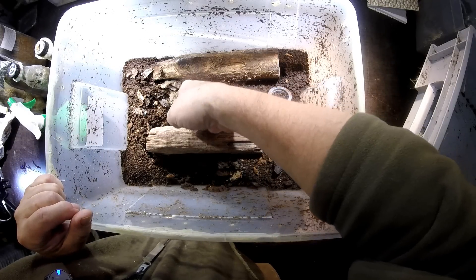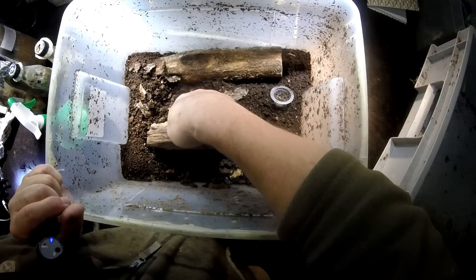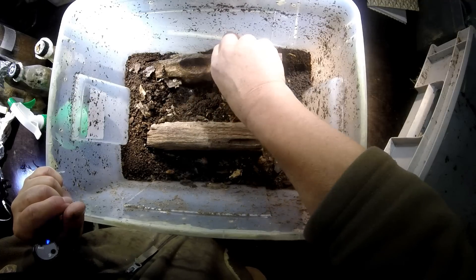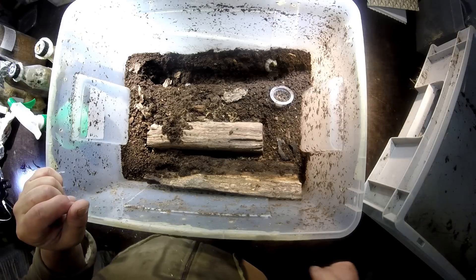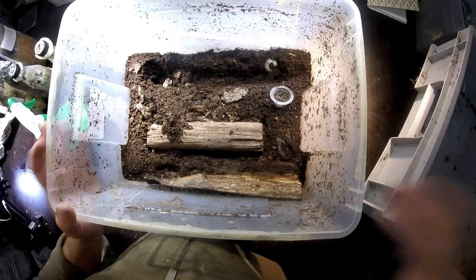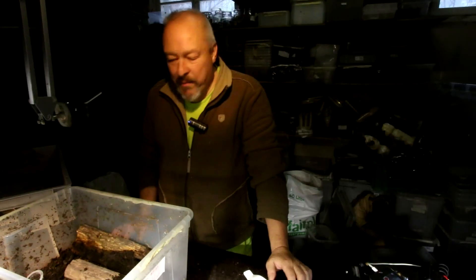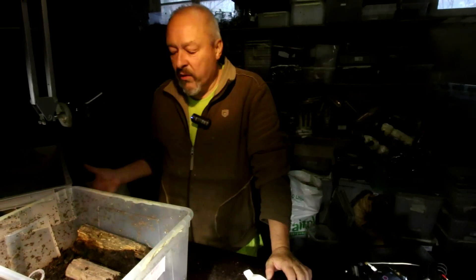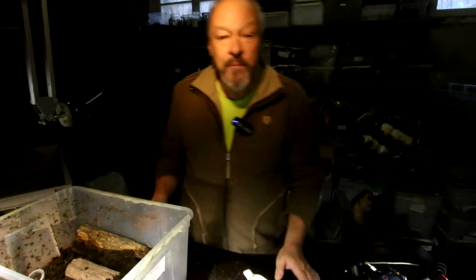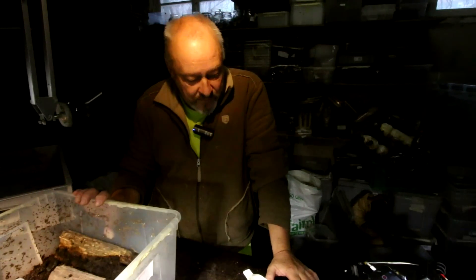Just before when I had a look I've seen a larva here, now it dives down — here you see a part of it here, underneath this wood. Here's another one, a big one. So let's see how many of them we find and what we are going to do with them. I have some tin sheet prepared for the final stage for them, so I hope they will have a good substrate to come to the final stage. They look already quite big here, the larvae.